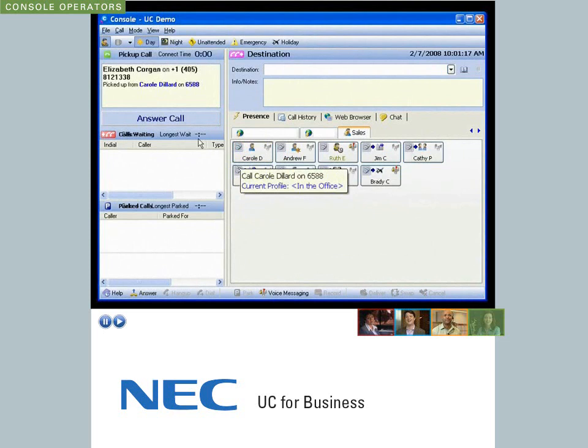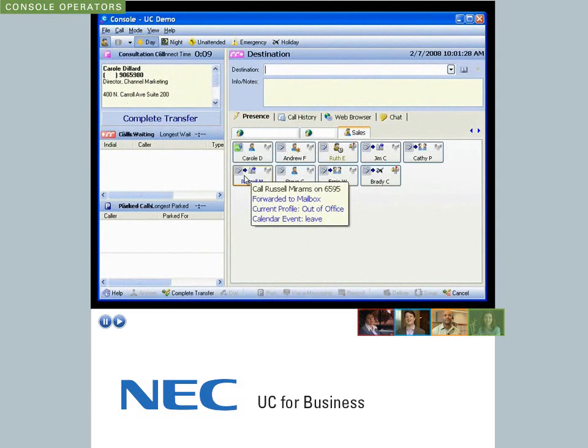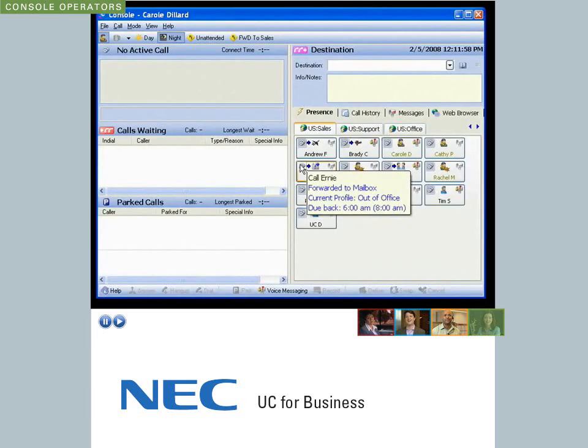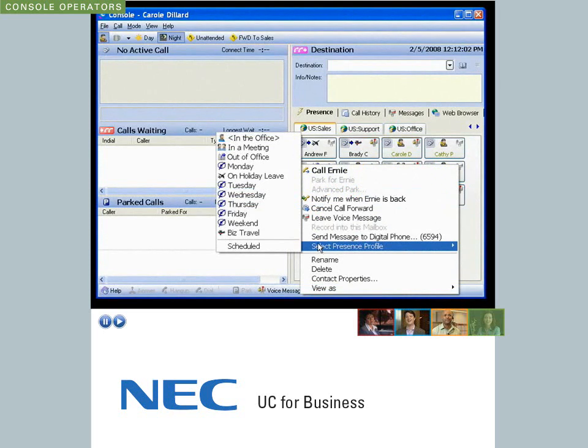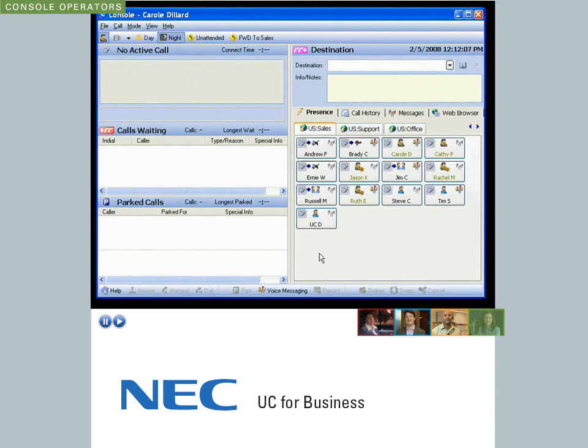If someone is away, you can pick up a call ringing to their line, transfer it to their cell phone, and change their status. Even if a user is not away from their desk, you can transfer callers not urgently in need of assistance directly into voicemail. With centralized controls, you can change the call forward and greeting settings for other users. You can also distribute fax and voice messages for follow-up or send and receive faxes, all without leaving your desk.